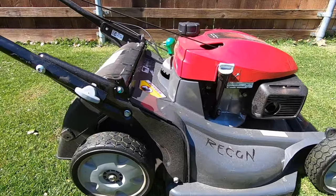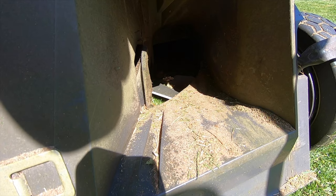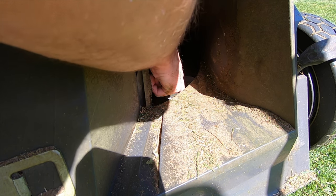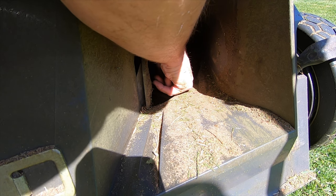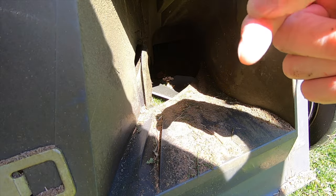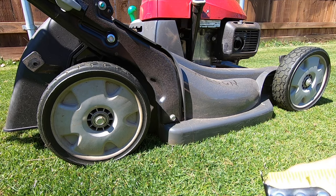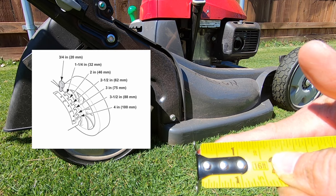So let's see how low it is. All four tires are set at one. All right, so what I'm gonna do is just try to feel where this blade is making contact with the grass. So it's about right. So I'm just resting the tip of my finger on the top of the soil. There it is. So it hits about the middle knuckle of my index finger, and the middle knuckle of my index finger is about 3/4 of an inch.